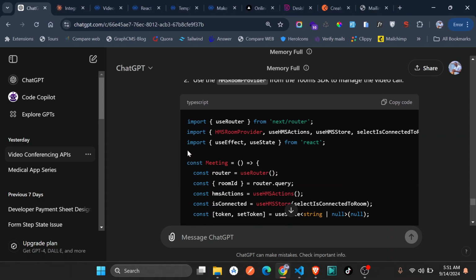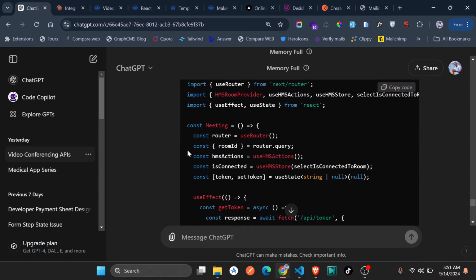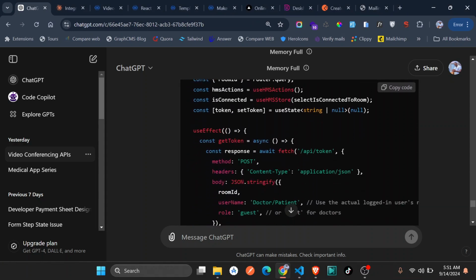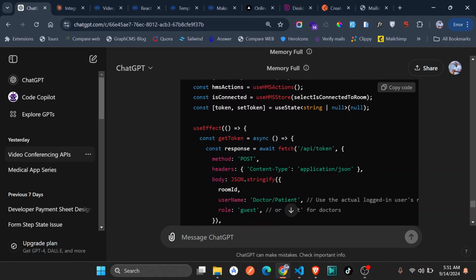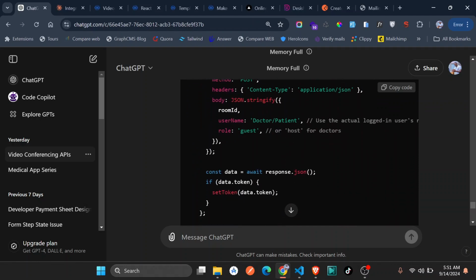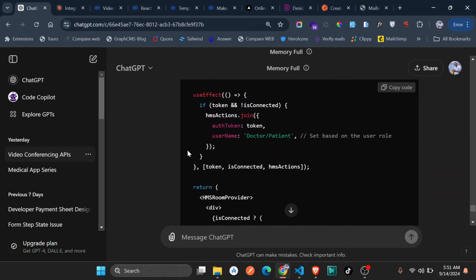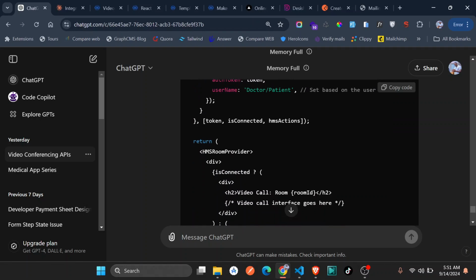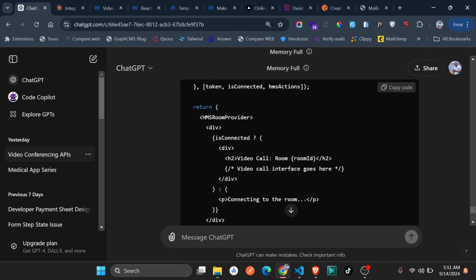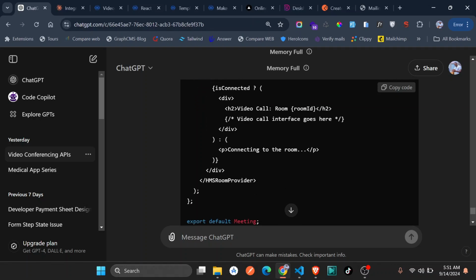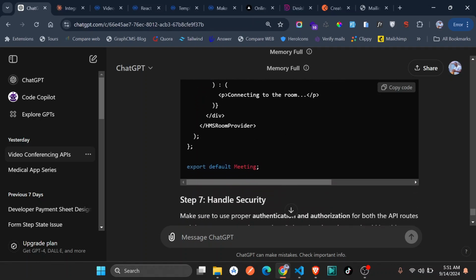So there you just have like this meeting use effect get token. So this will have the one which is going to generate the token. Okay, let's first see the video call interface goes here and connecting to the room.